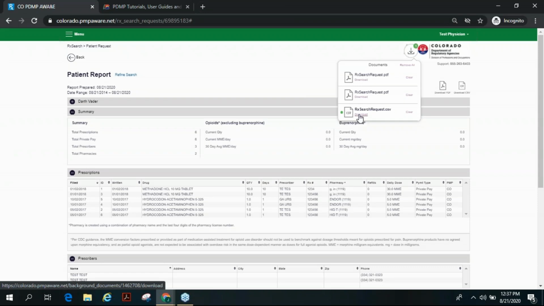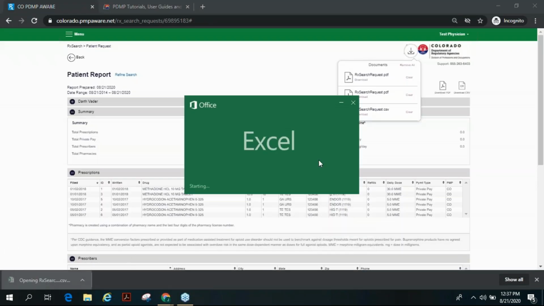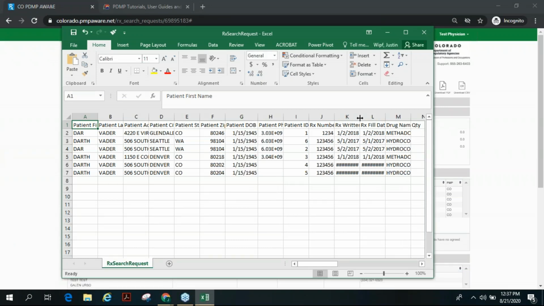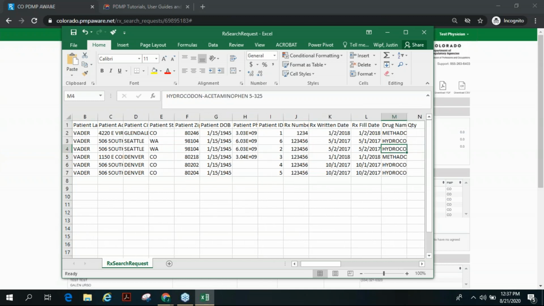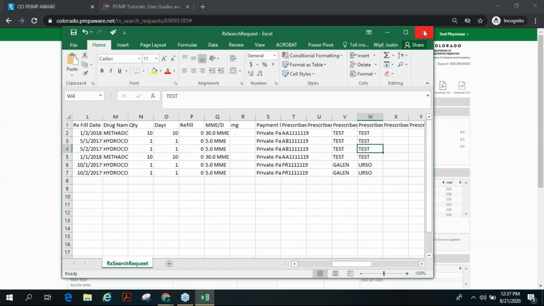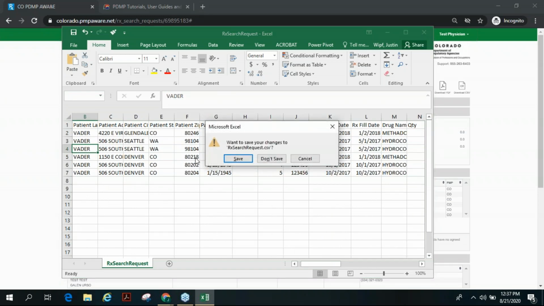The CSV file will display that data in spreadsheet format. Any fields that have hash marks in there, you can expand those columns to find the details. And here's where you can see additional information for the prescriptions that aren't sometimes on the PDF version.